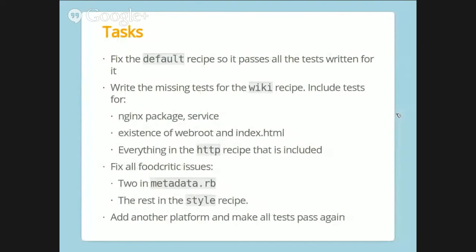So some things you can all start doing. In that cookbook, there are some tests for the default recipe. They don't work right now. Well, about half of them pass, half of them don't pass. You should start and run it. You can run kitchen test default-CentOS-65 and see what happens. See which tests fail. Take a look at the tests. For this recipe, assume that the tests are right and that the recipe is wrong.